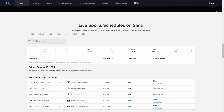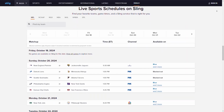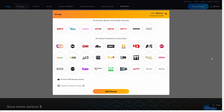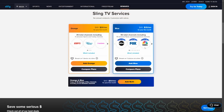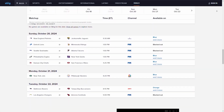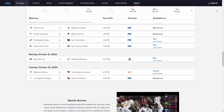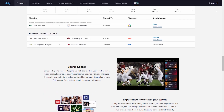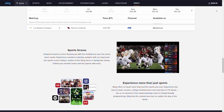And because I know you are asking, Sling TV does offer multiple streams. If you do Sling Blue, you get up to 3 simultaneous streams. If you choose Sling Orange, you get one. If you want 4 simultaneous streams, then you get Sling Blue and Orange. And lastly, as a very welcome feature, Sling TV does offer on-demand content. And don't worry, you're not going to pay double the price in order to get this type of content. And also, this feature doesn't exist in all live TV streaming services, like YouTube TV, for example.